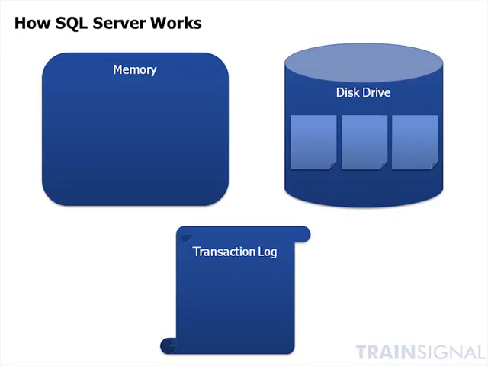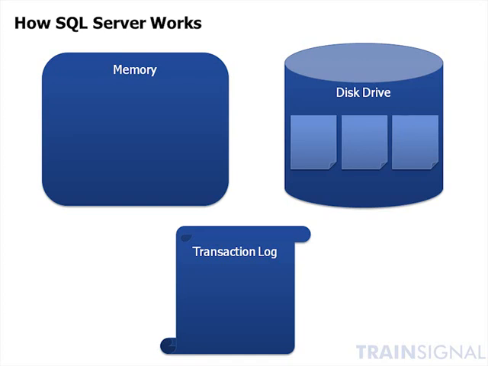Here's a schematic at a very high level of how SQL Server works. On the top left, we've got SQL Server's memory, which currently doesn't have anything in it. On the top right, there's the disk drive, where the files are physically stored, and they're considered safer there because if the computer loses power or crashes, whatever's on disk is still there. It's not affected. At the bottom, we have the transaction log, which is a very simple file structure that also lives on disk.